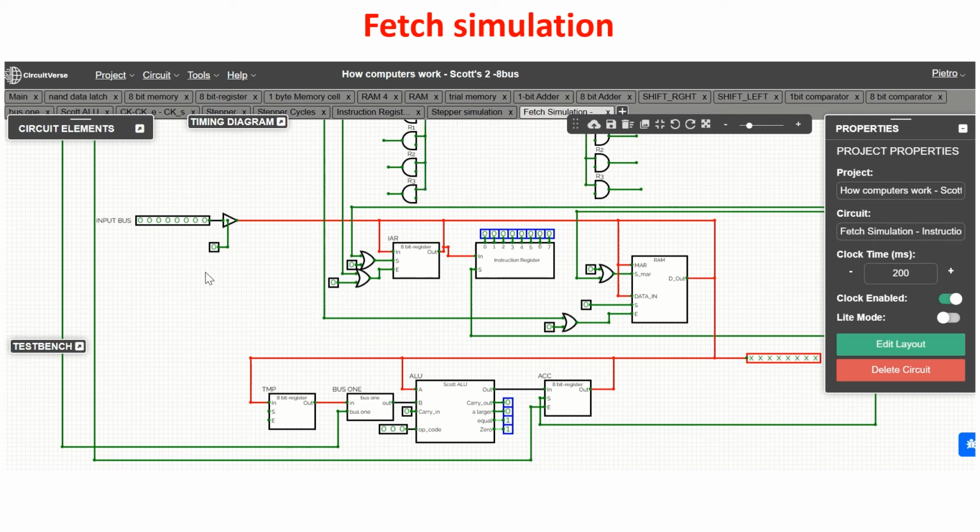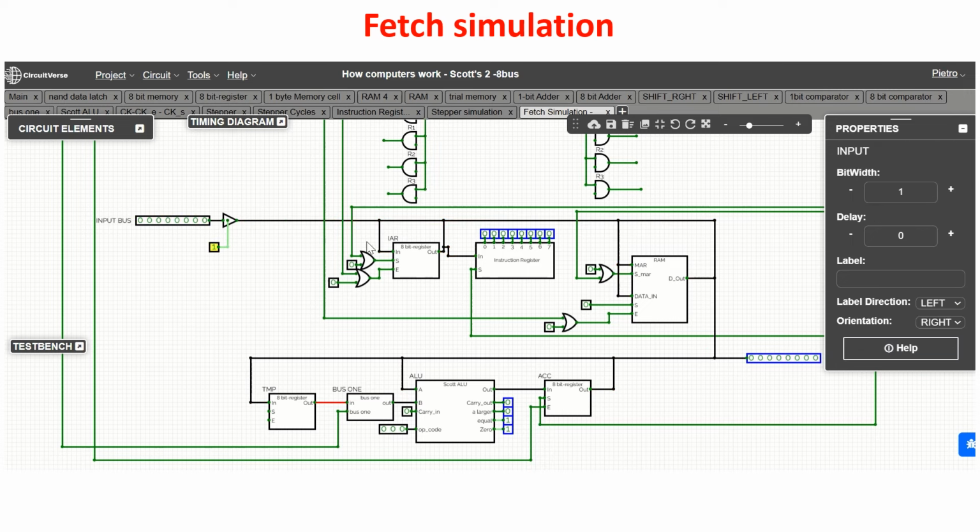First, I put 2 instructions in the RAM. So I use this enabler to put a byte on the bus. So in the address 0, I put the address 0 on the bus. I acquire this address in the instruction address register, and I acquire this address in the memory address register. And we free the bus. So now the memory address register points to the cell 0, and we put an instruction inside.